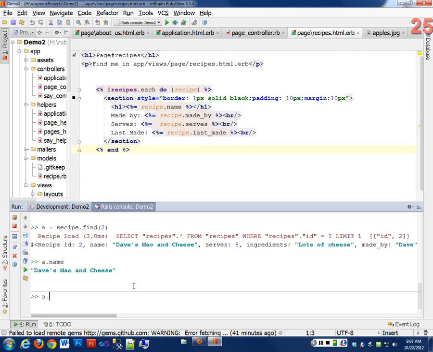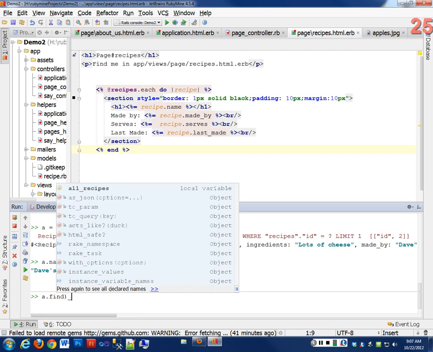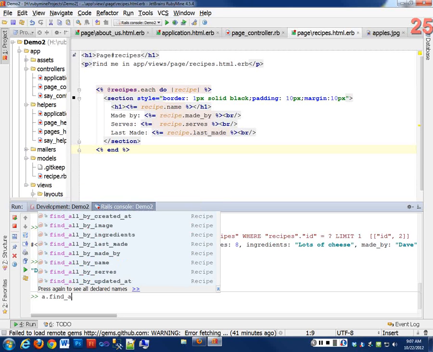I can also do these special find all by, and look at all of these methods that are created for me. And the method names are based on the names of my columns. Rails generated these methods for me automatically.